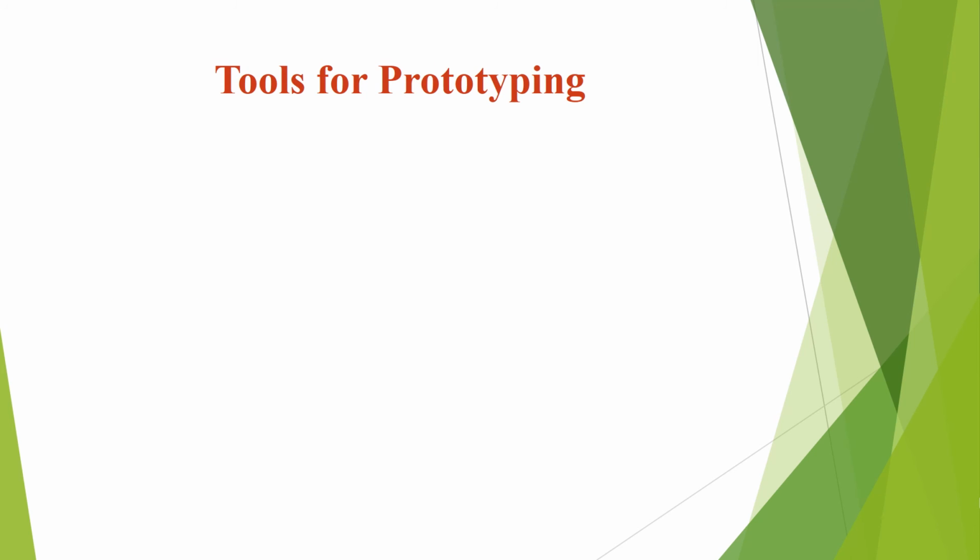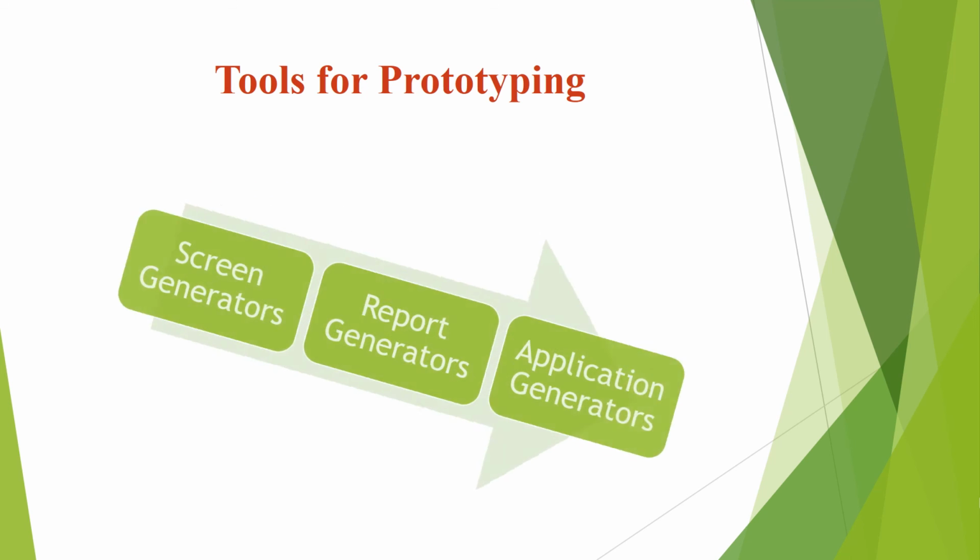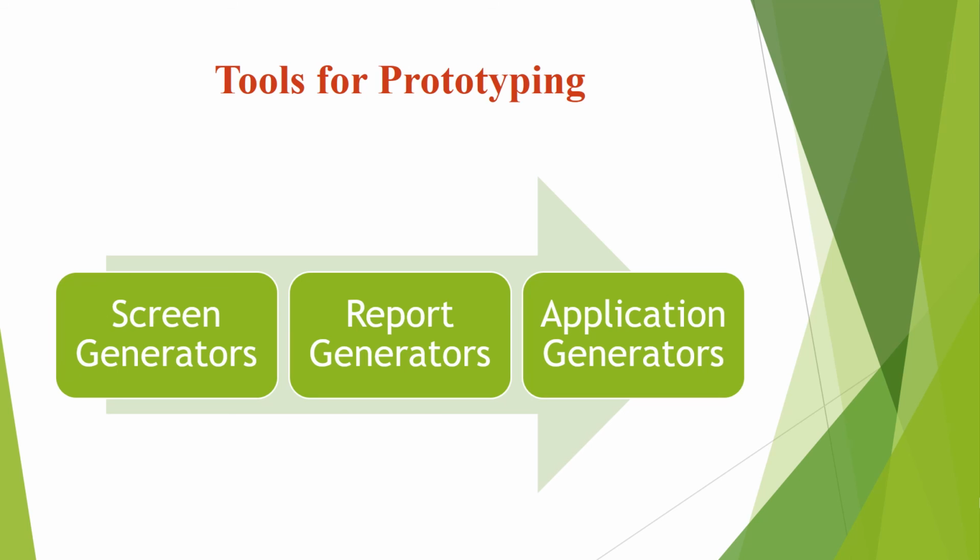Now it's very important to know what are the different tools used for the prototyping model. So the first tool, that is the screen generators. With this tool, input validation screens are prepared automatically. It is useful to show the location of data entry fields, data display fields, column headings, labels, messages, colors, fonts, various attributes, etc.